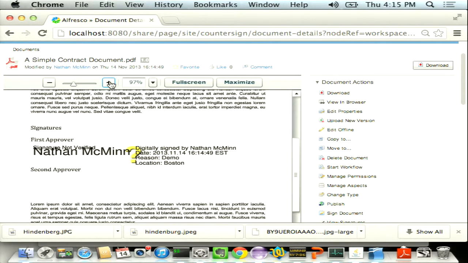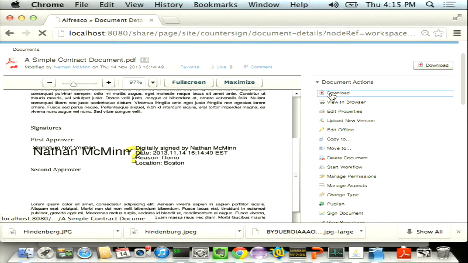When we do renditions in Alfresco, we use PDF to SWF to create an SWF version of our PDF document, which we then feed into the web previewer, right? Unfortunately, PDF to SWF has absolutely no idea how to validate a signature. So every time PDF to SWF renders something, it's always going to render it with signature not valid.